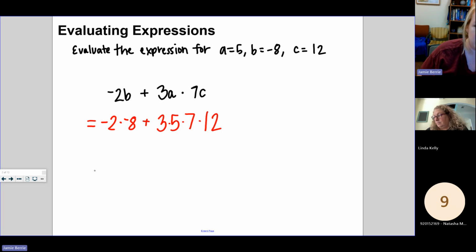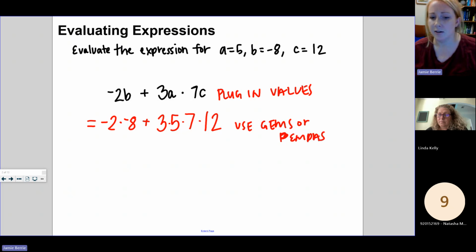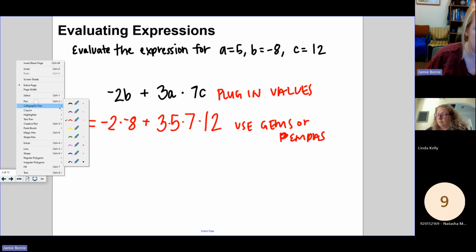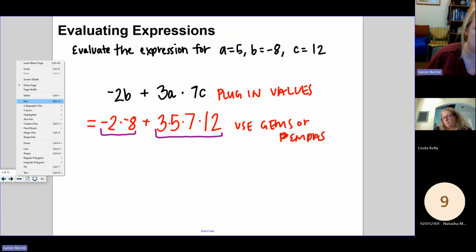All right, so now we're just doing order of operations from here. So we will plug in the values, then use PEMDAS. Whoops, that's a B, not a P. Okay. So we're going to do order of operations. We don't have any grouping symbols. We don't have any exponents, but we do have some multiplication and some addition. We have multiplication here, and then all of these are being multiplied. So we need to go ahead and simplify those chunks.